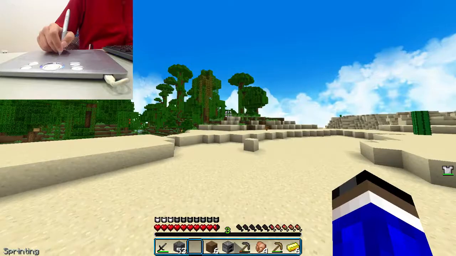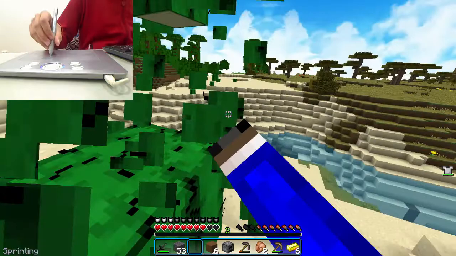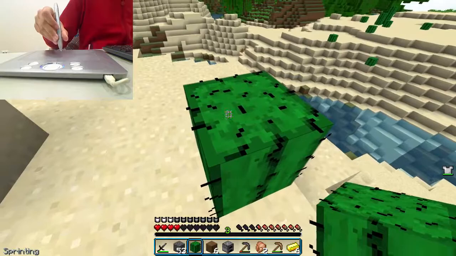I wonder if there's... I heard something. I heard of a thing where if you stand inside a cactus and you wait until you get to half a heart and you get out, you get all your health back. So I'm gonna try that. Ow, I broke it. Sorry. Alright, we're gonna try and wait until half a heart. Come on, half a heart.